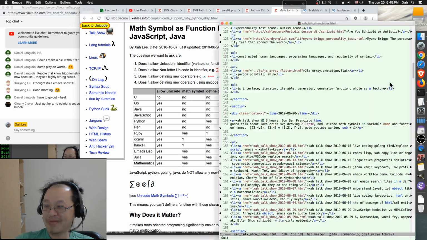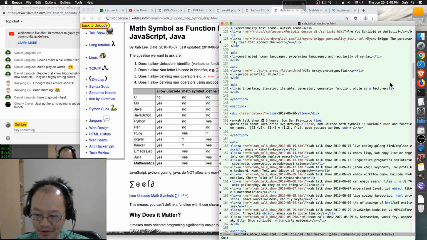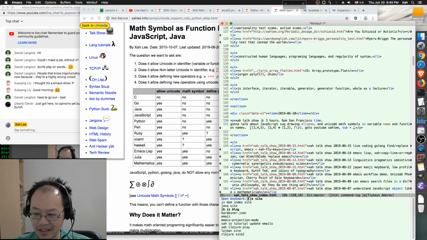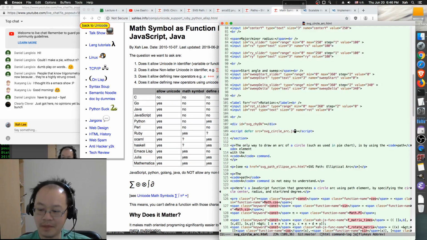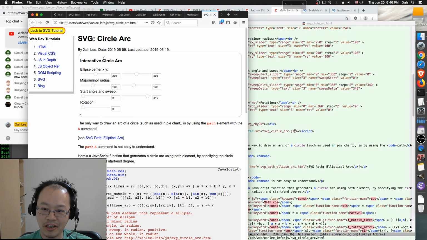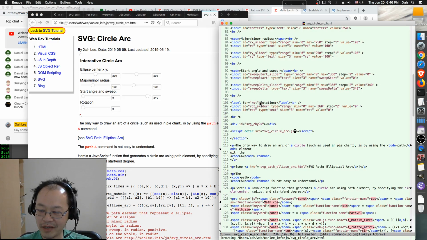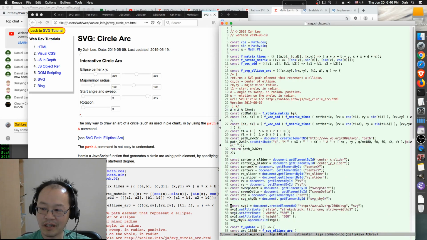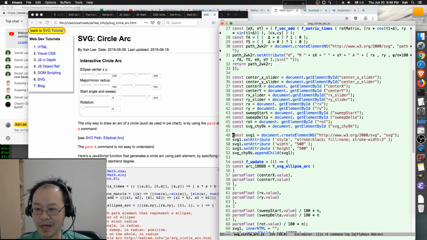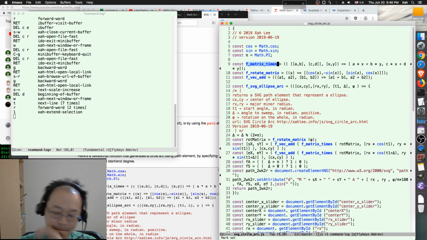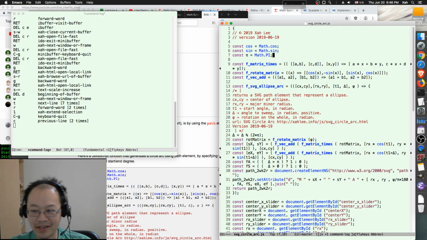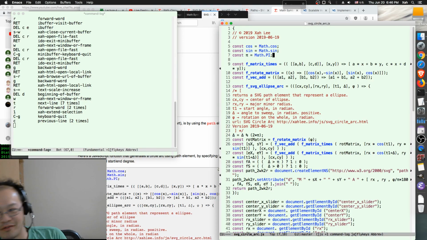Okay, let me show you that code for the Ellipse. So let's go to my JavaScript blog. Let's go to the Ellipse arc. So this is the page. It has JavaScript turned off, but let's look at the JavaScript code. So here is the JavaScript code. Let's magnify, and you can see. So you define, this is the JavaScript code. I'm showing you just for fun.